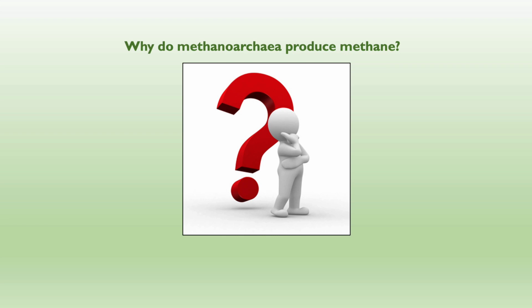Okay, so now that we've looked at these 3 biochemical pathways for methane production, the central question we want to resolve is: why do these methanogens produce methane? And the answer is that methanogenesis is a type of anaerobic respiration. So it's a means that these archaea can use to generate energy, or to generate a gradient across a membrane to produce ATP. So it's a version of anaerobic respiration.